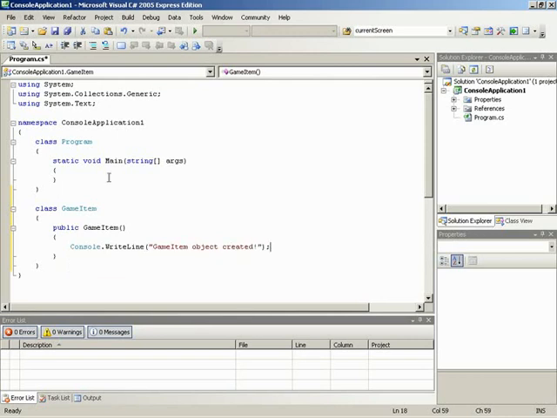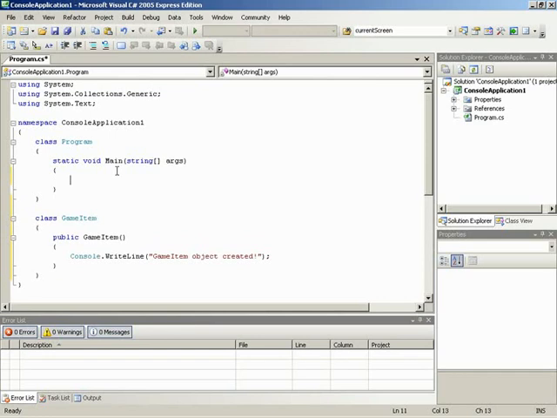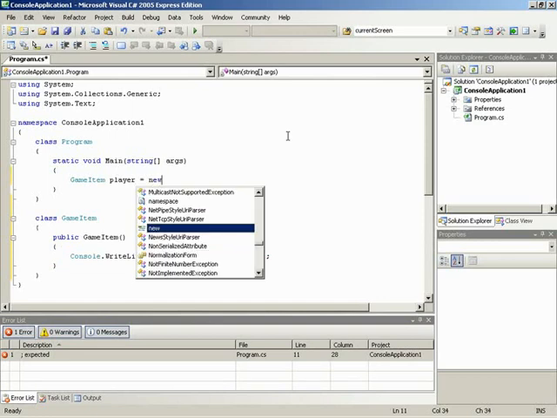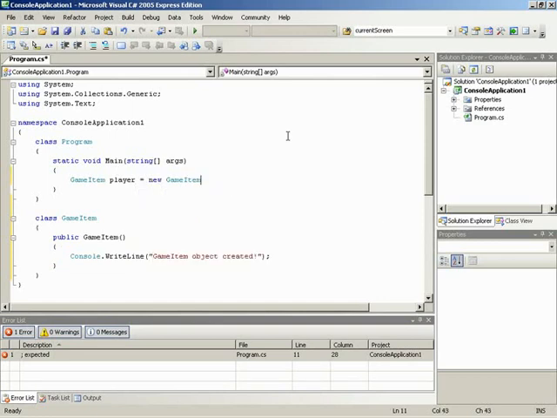Fantastic. Now let's go up to Main and actually instantiate the GameItem class and then do a ReadLine to halt execution temporarily. The variable we'll use will be of type GameItem. Do you want to call it player? Yeah, we'll call it player just so it matches the quick example I did on the whiteboard. So we'll say we're making a player GameItem, and we'll set that to be a new GameItem, and then of course our opening and closing parentheses. And then let's go ahead and do a Console.ReadLine.